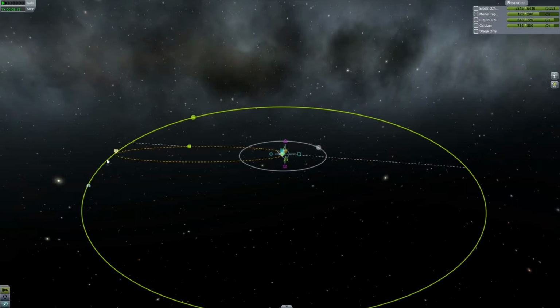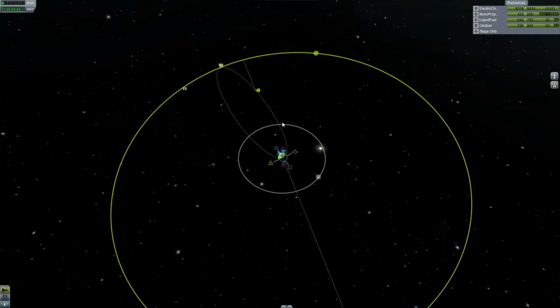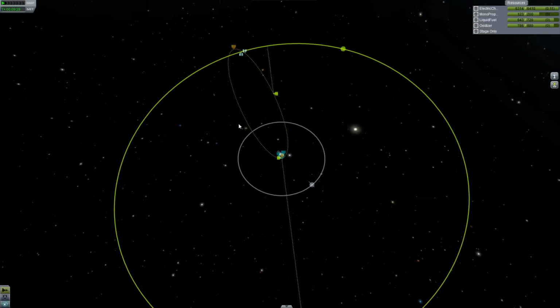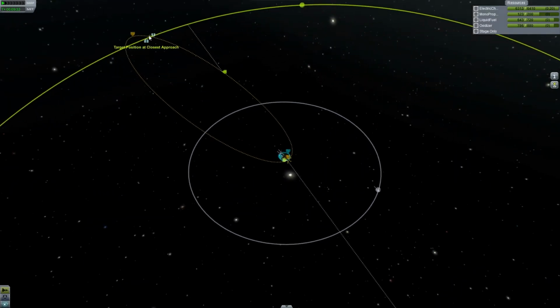Target position at closest approach, which means we need to swing it. Well, hold on, here we go. Now we're talking. 2,000. That is getting really close. Okay, now we're getting somewhere.